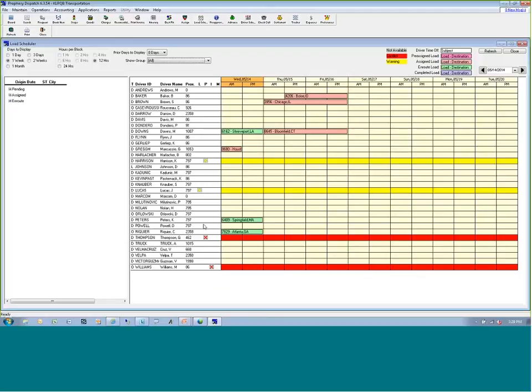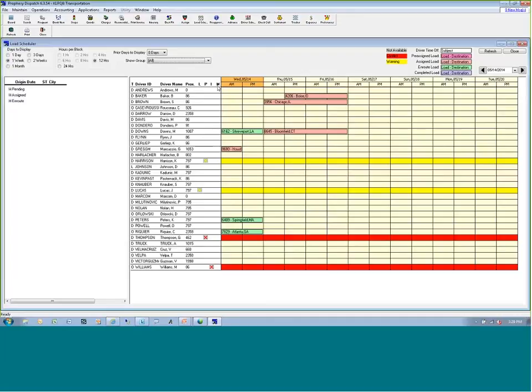The yellow are warnings. So here I can see is a physical for driver Harrison that's coming due the end of June, and here's a CDL that's coming at the end of June for driver Lucas. Of course, all this information is coming directly from the master file, the dates that you put into the driver files. And as we go across the top here, we can see L is a license, P is a physical, I is insurance item, M would be a maintenance item. And that would be a maintenance item for a piece of equipment that was associated with this driver in their master file.